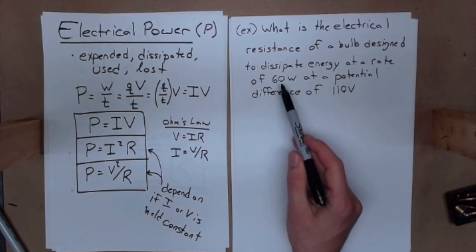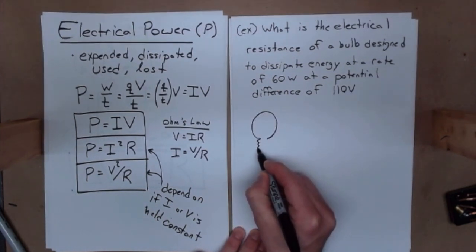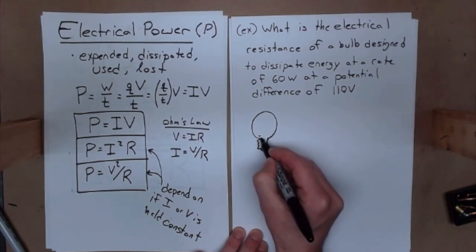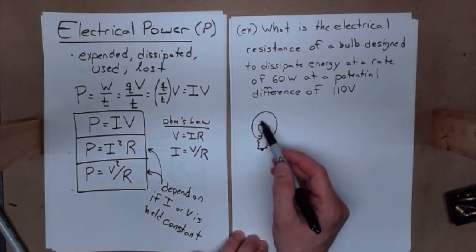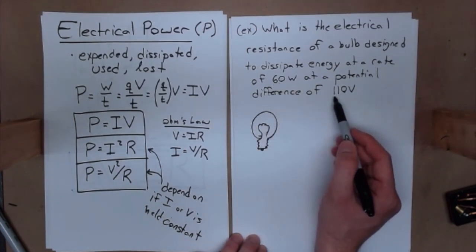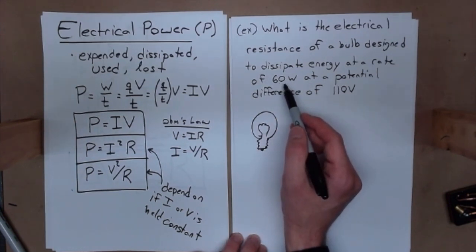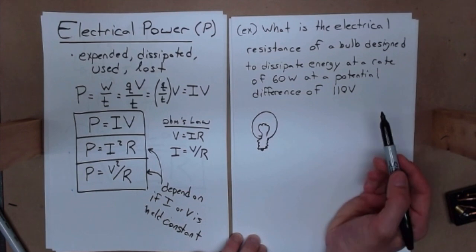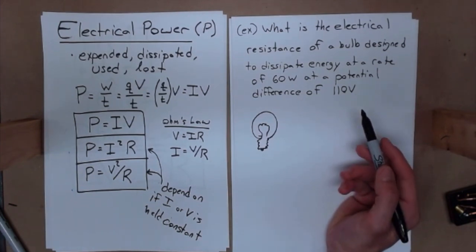Well, 60 watts, 110 volts. This is just a regular old light bulb, isn't it? This is the light bulb that you probably have in your kitchen, something like that. Those, say, 60 watt or 25 watt or 100 watt light bulbs, that's all read in terms of 110, because in America, we know if we put a 60 watt bulb into an outlet, into a socket, excuse me, it will experience 110 volts. So how do we go about solving this?